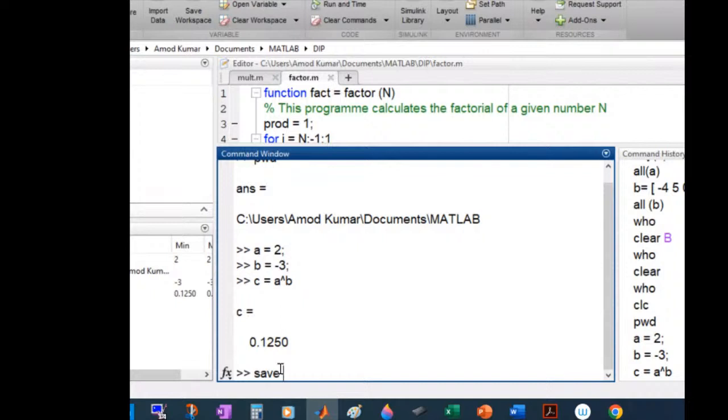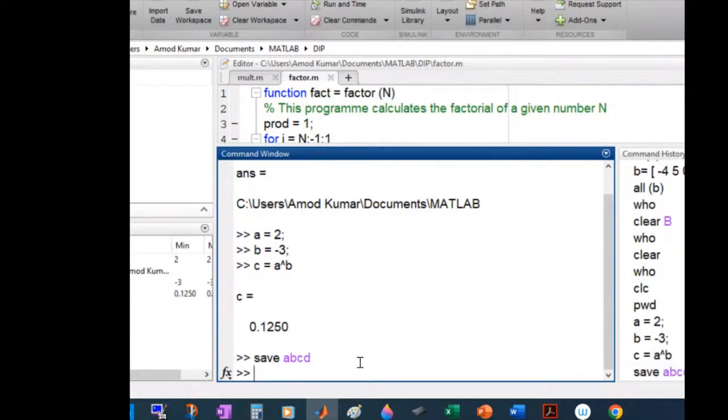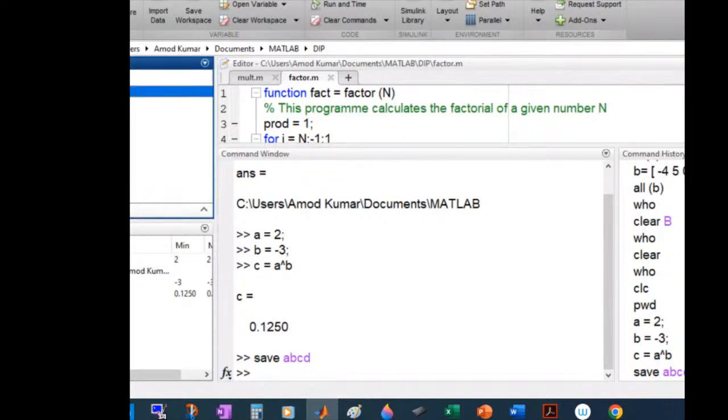Let us say ABCD is the name of the file I have given. So as soon as I execute this command, now what happened? Can you see that there is a file created here, ABCD. I have made this blue. This file has been created in this folder.